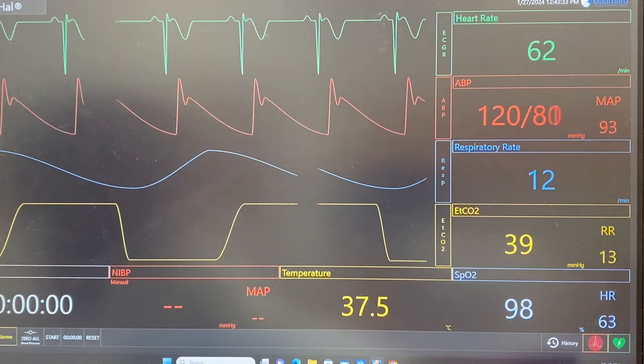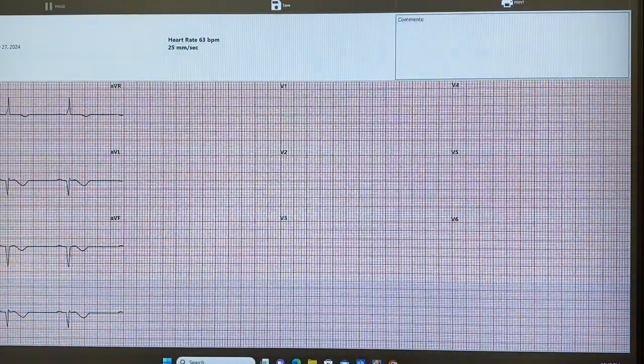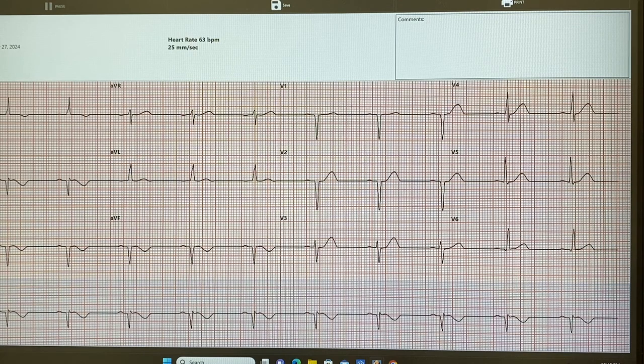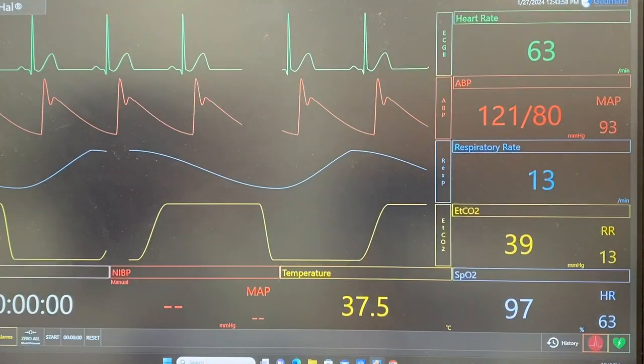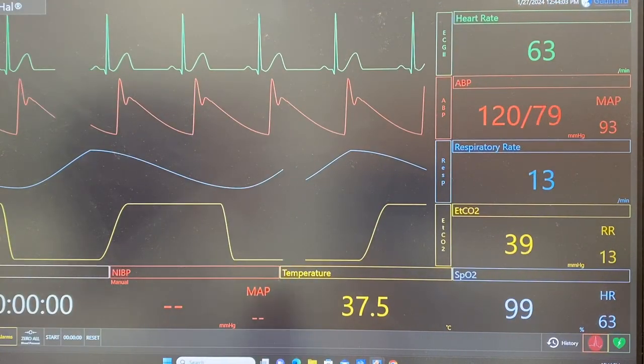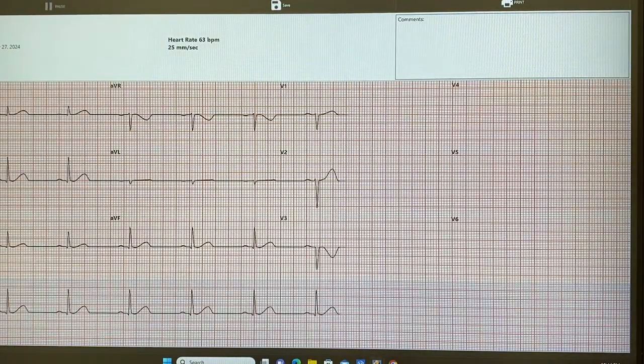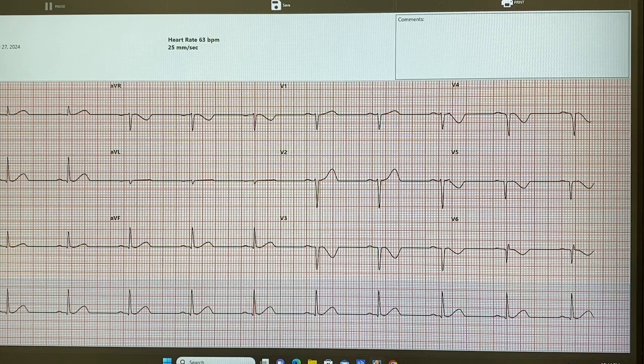Can you pull the 12 lead for me, please? I just want to see something first. Let's see if this is what I want to show. No, I don't want to use that one. It's not very definitive. Can you refresh that for me, please? Do it again, the 12 lead. No, I don't want that one either. Sorry, I'm just looking for a nice one that you guys can actually see.